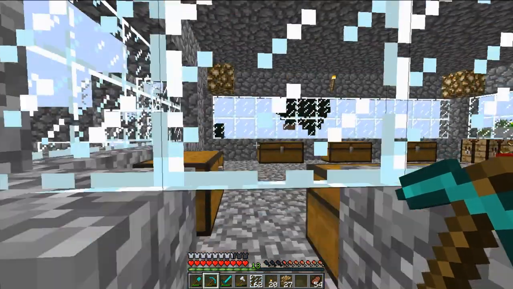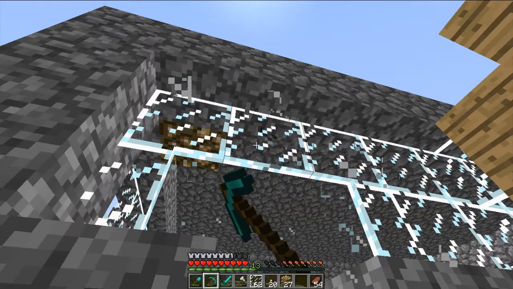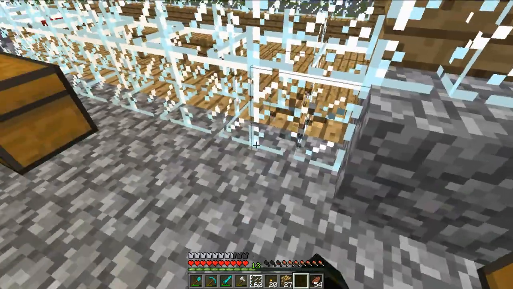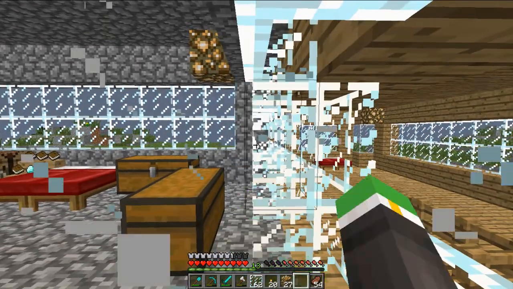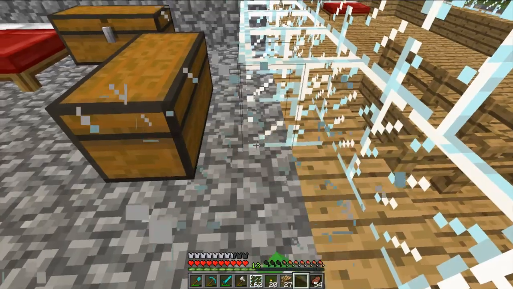Oh, hello. Hello. We can get rid of this glass here now. And I totally want to get rid of all this because this is disgusting looking. No! Oh, wrong side. Dang it, dang it.